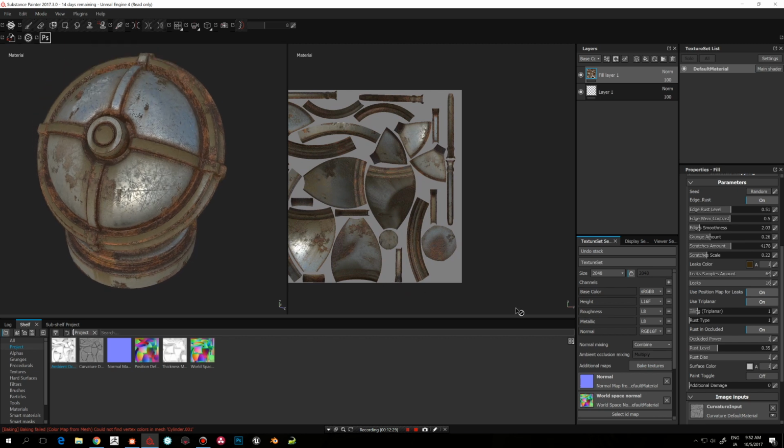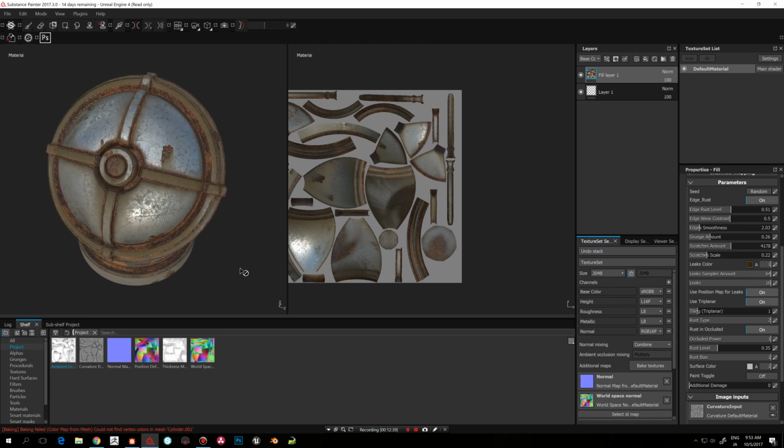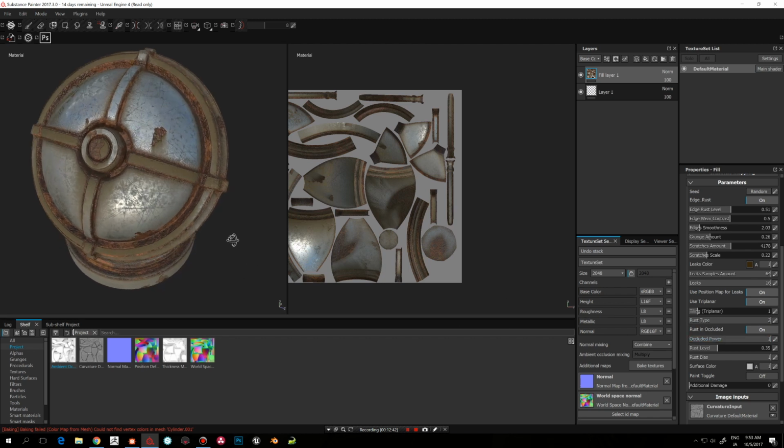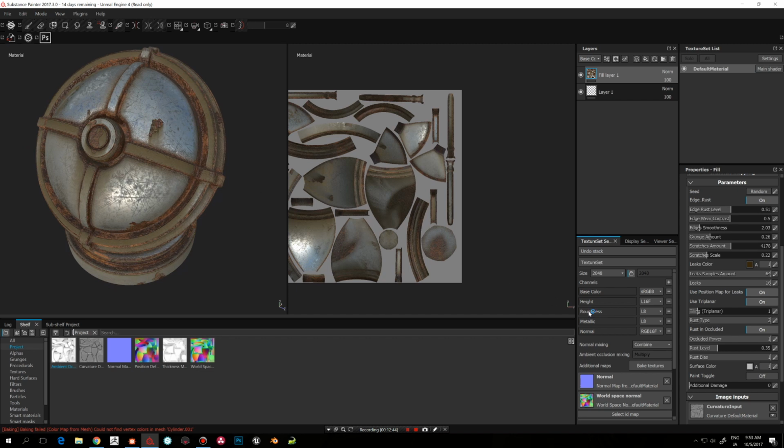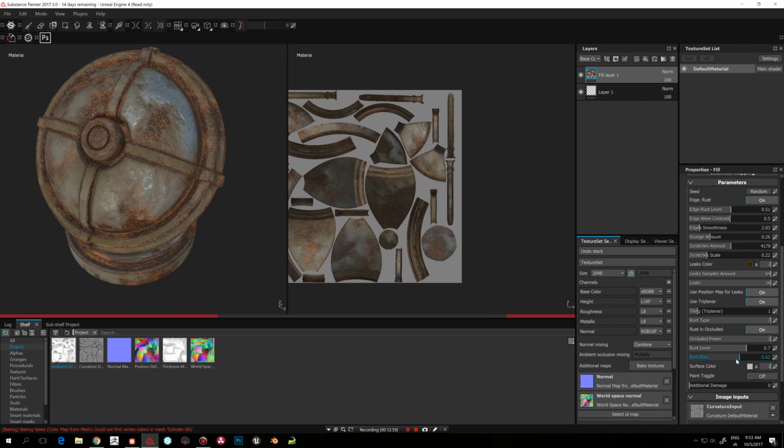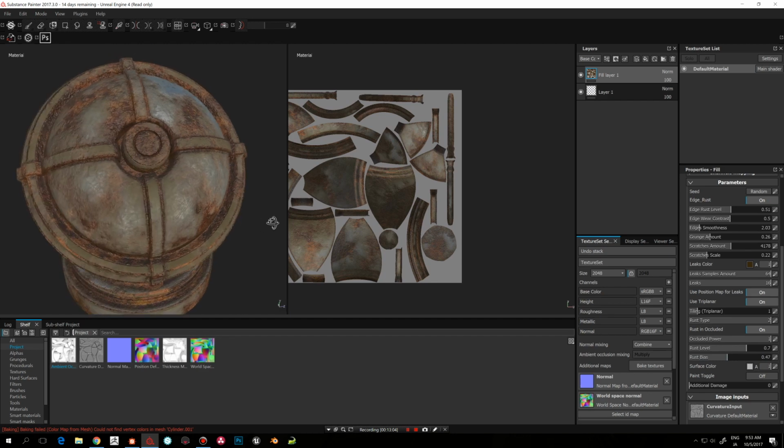And I also have two different types. I have two rust types, rust type 1 and 2 in here, and this gives us a little bit of a different result. Rust type 2 is more like a unified piece. And then I have this rust bias, and what this allows us to do is to fine-tune the damage. I think that is pretty interesting. We can just play around and find something that we like. This is just one of the sliders that I created. So yeah, something like that.